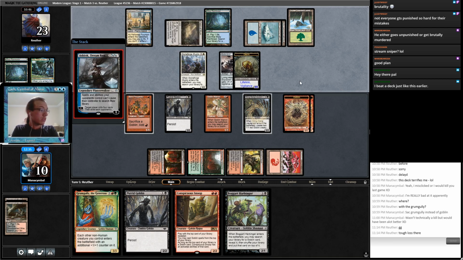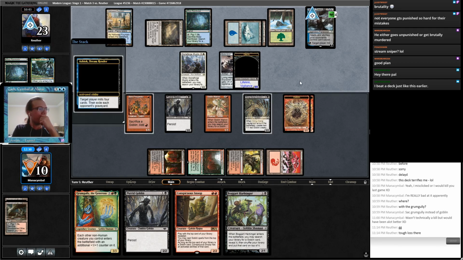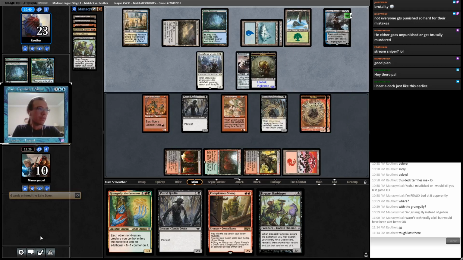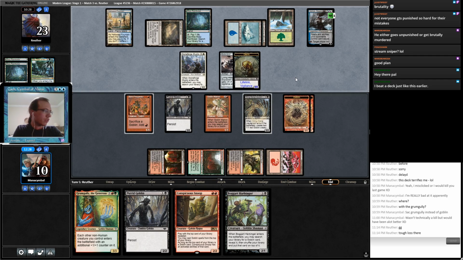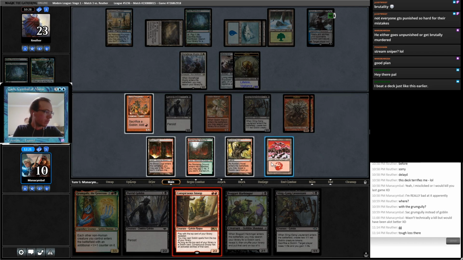What is this? Yikes. No, that's fine. Not great for me, but it's fine. Sure. What they hit? No Kiki-Jiki. They hit a Cavern. A couple of Bloodstained Mires. Bring it on, nerd! So if I can resolve Grumgully right now, I can just win. So we're going to lead on Snoop. See what happens.